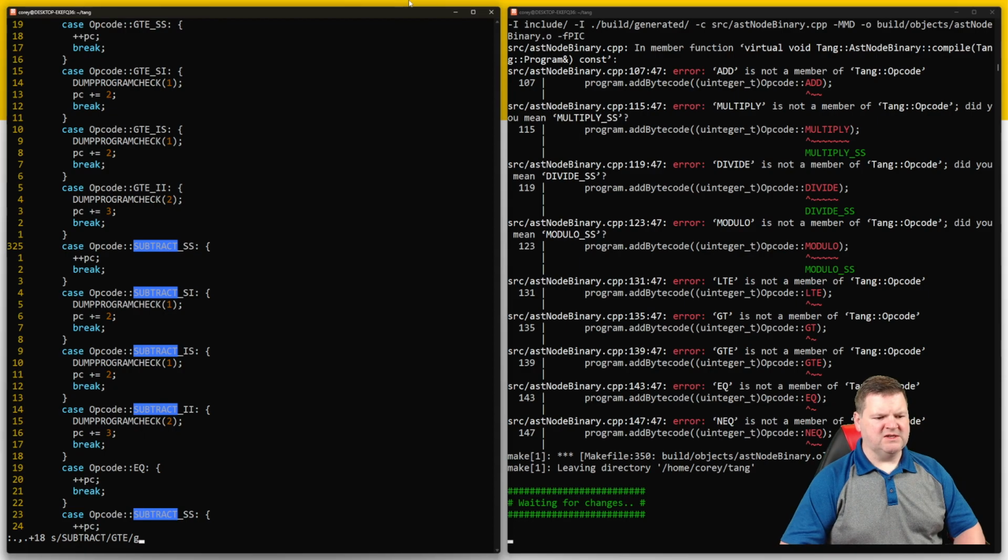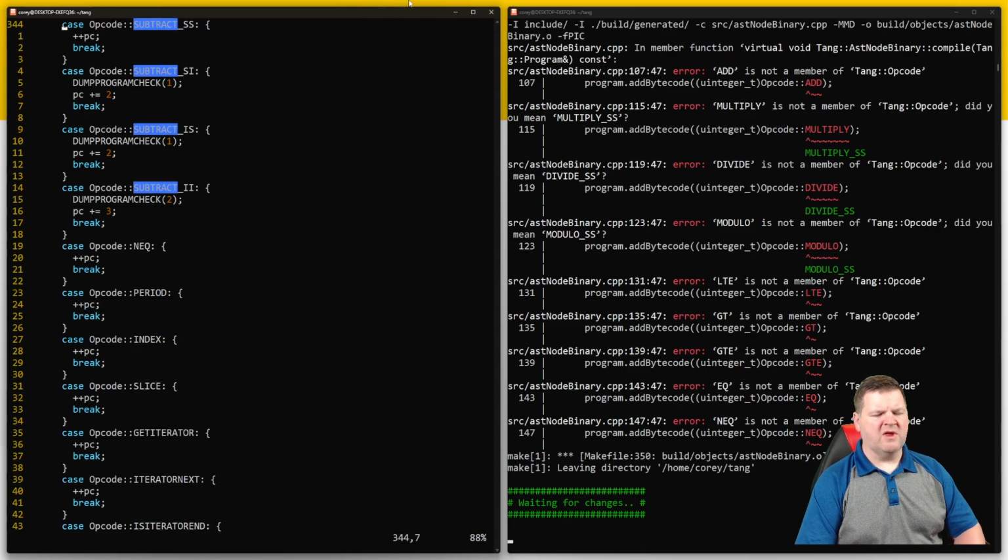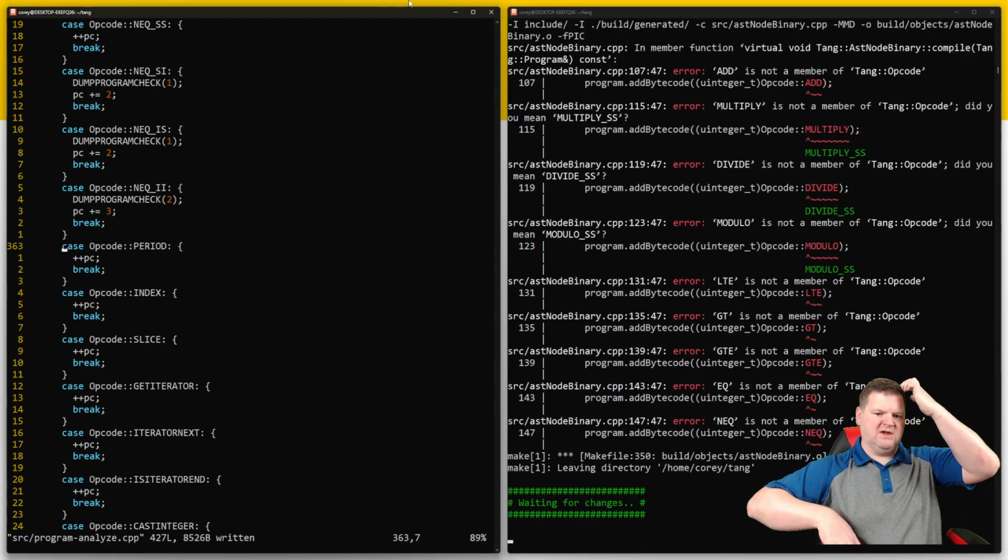This one is equal. And this one should be not equal. All right, I think I've got all the unused ones gone.